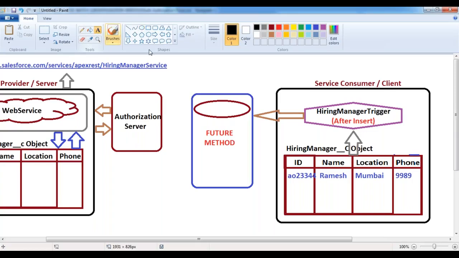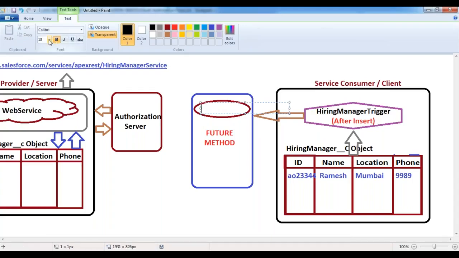I would like to collect the access token first.